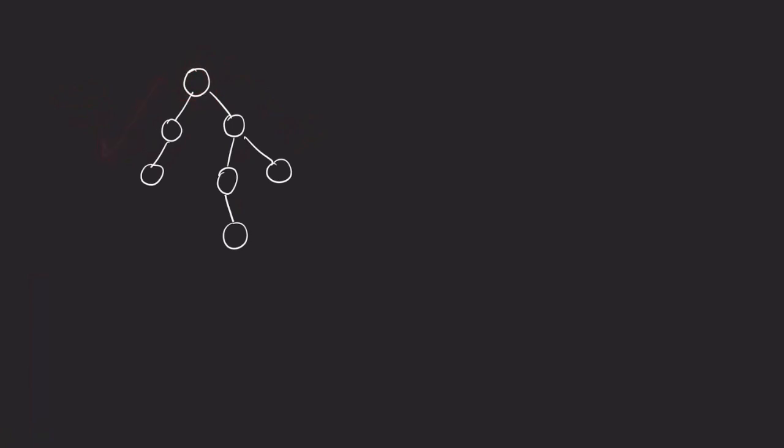So from the left, the longest path will be 2. From the right, it will be 3. So for this, 2 plus 3 will get 5. So the diameter of this tree passing through this node will be 5, right? And how will you identify that? So we can apply DFS over here, right? What we can do is we can recursively go till the leaf node, and then when it goes back, we can return the diameter.